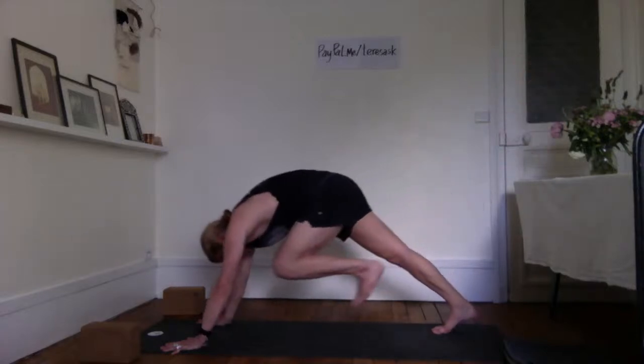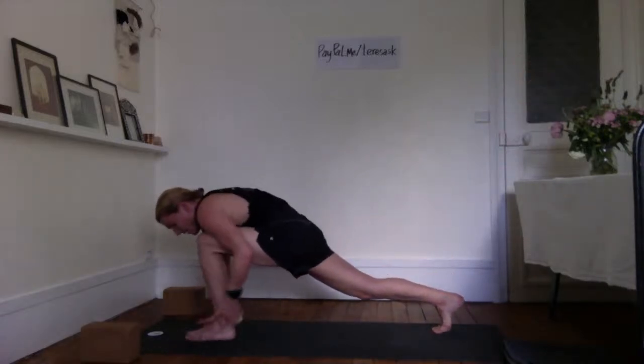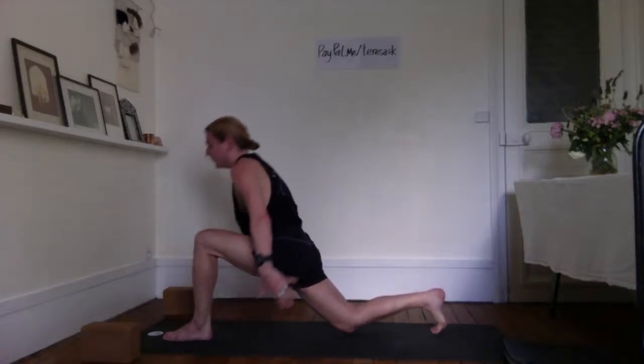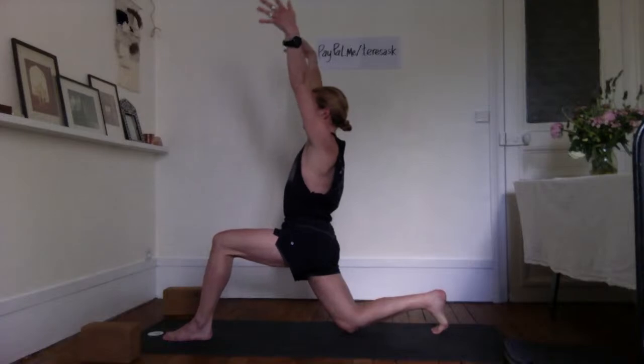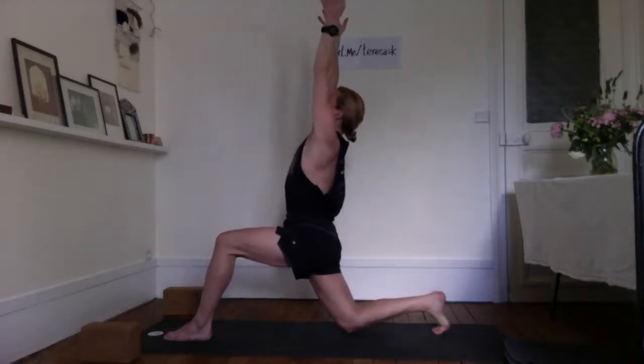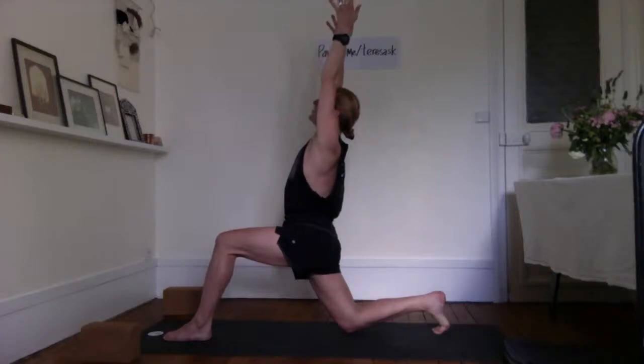Exhale, step your left foot forward. Do your best. If you need, grab your foot, place it forward, and then tap your right knee down. Lift your arms up. Keep your back toes. Exhale, reach up with your chest. In through your nose. Remember, it's all about breathing in and out through your nose.